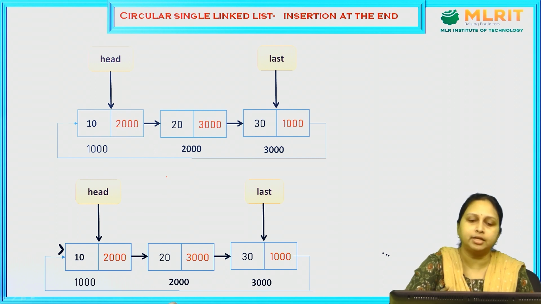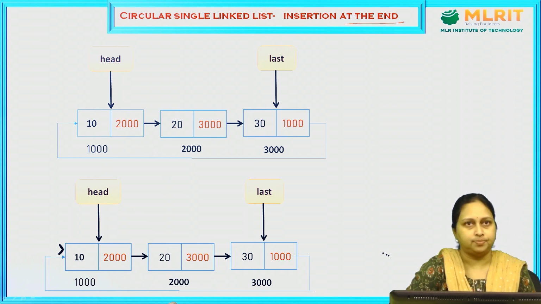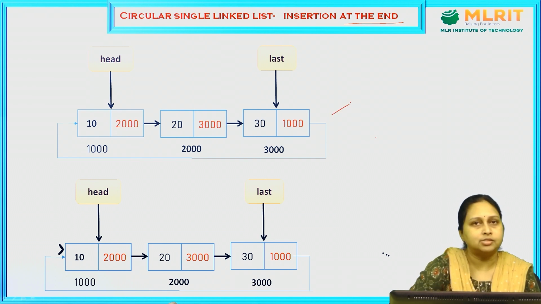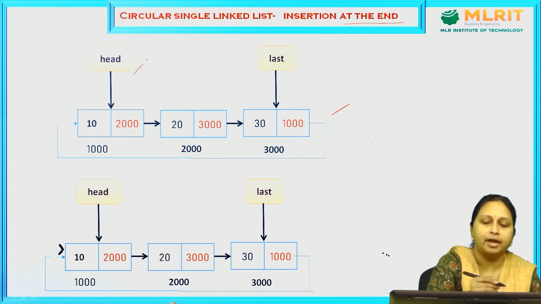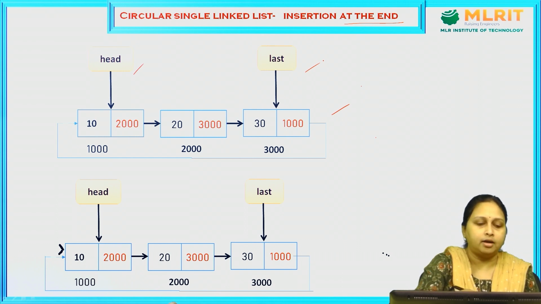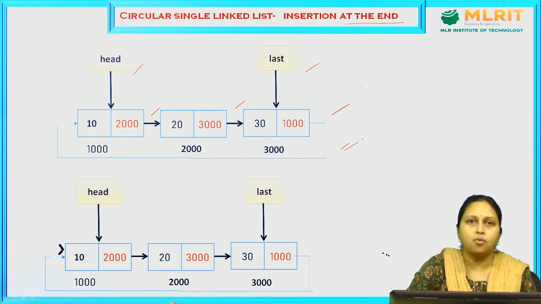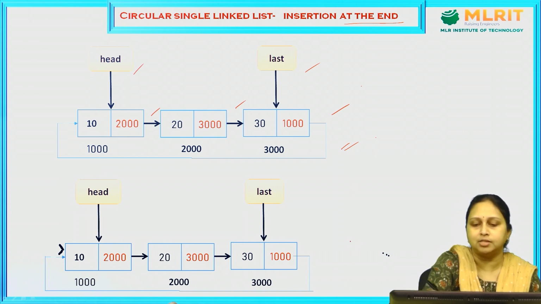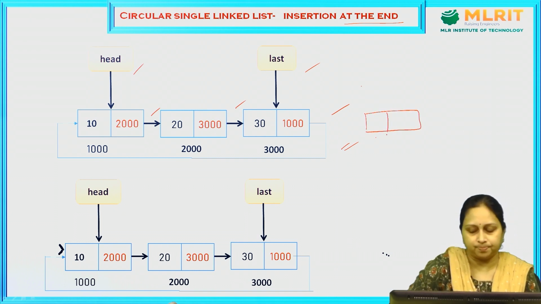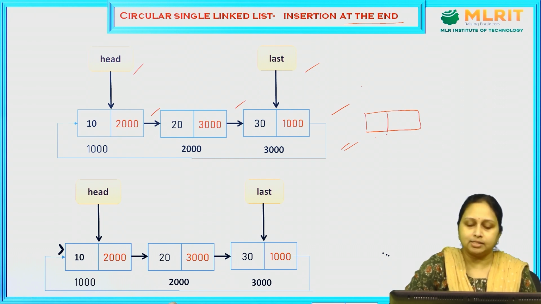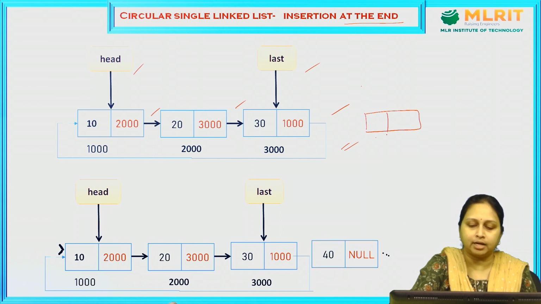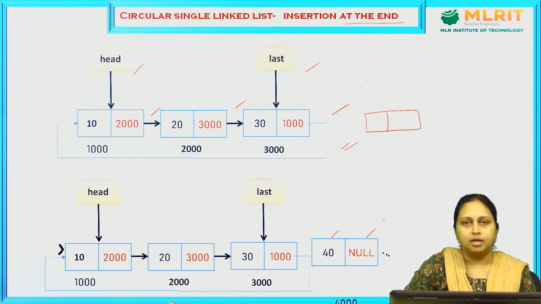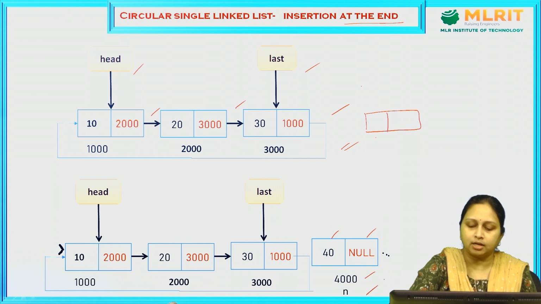Next, coming to inserting a node at the end of the list. Now the same, we consider the 3 nodes where we have the head and last nodes, and we make the links between all the nodes considering the addresses, and this is a circular single linked list. Now I want to insert a new node at the end of the list. That means here I want to insert a new node. In this case, how are we going to do it? Again the same: allocating the memory and reading the data value, and the address part is null, and assigning the address as 1000, and the name of this node is n. Now make the link between these two.